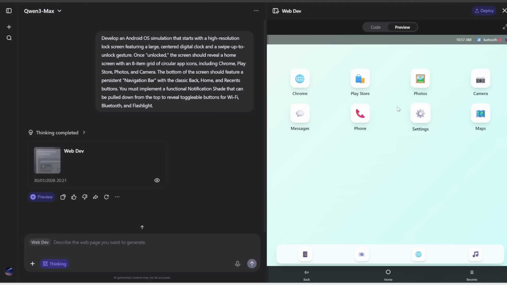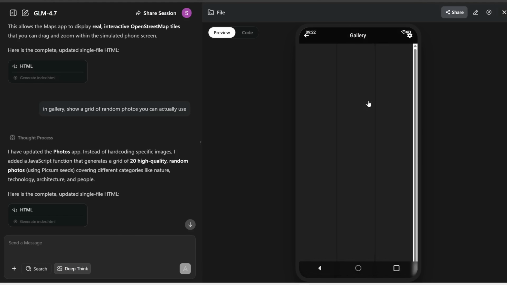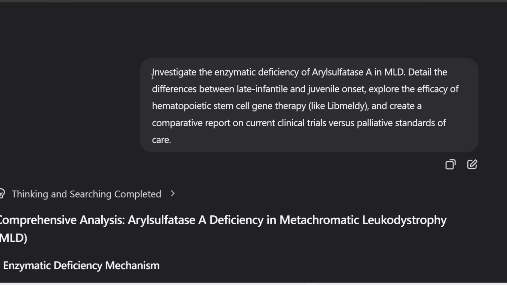However, this doesn't look like the Android OS. Like, this should be displayed at least on a mobile phone instead of just full width like this. And then the icons are also not really good. The Chrome icon and the Play Store icon are not correct. Plus, I can't click on any of these. Plus, also the back, home, and recent buttons don't really look like the standard Android icons, so it's not great, especially if you compare this with Kimi K2.5 or GLM 4.7, which I've gone over in previous videos. You can see that their generations are actually a lot better. So I'm not too impressed by its coding and front-end abilities, but here's another tricky medical prompt.